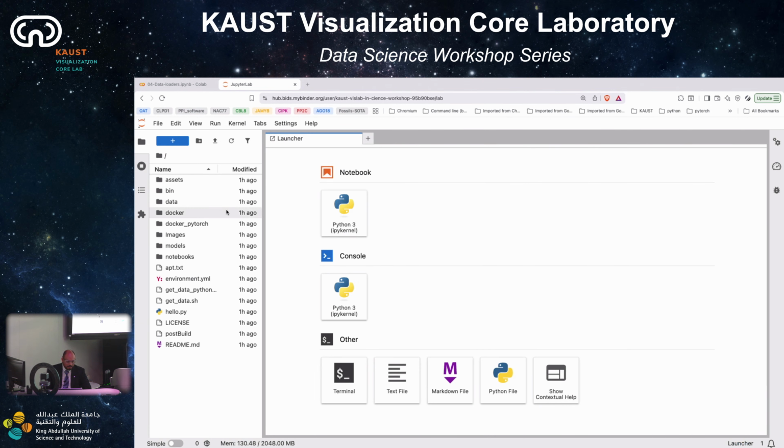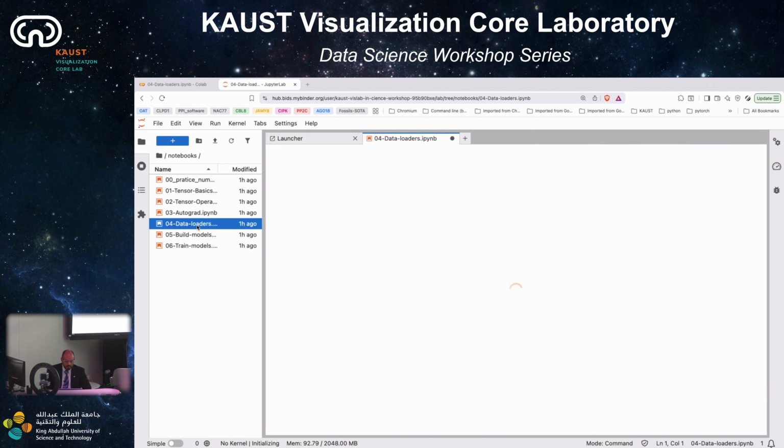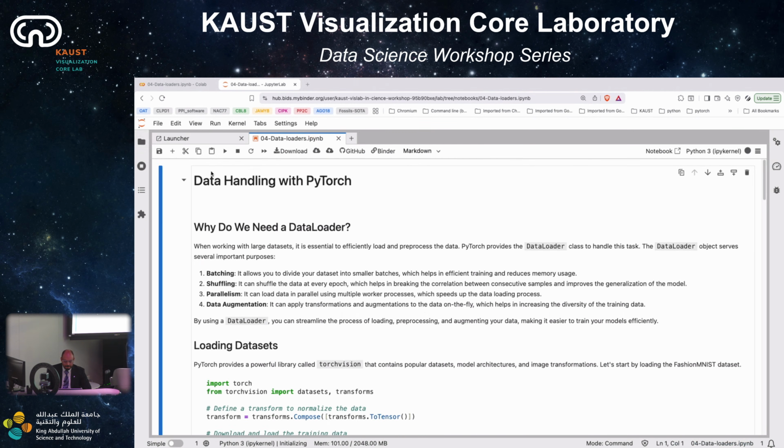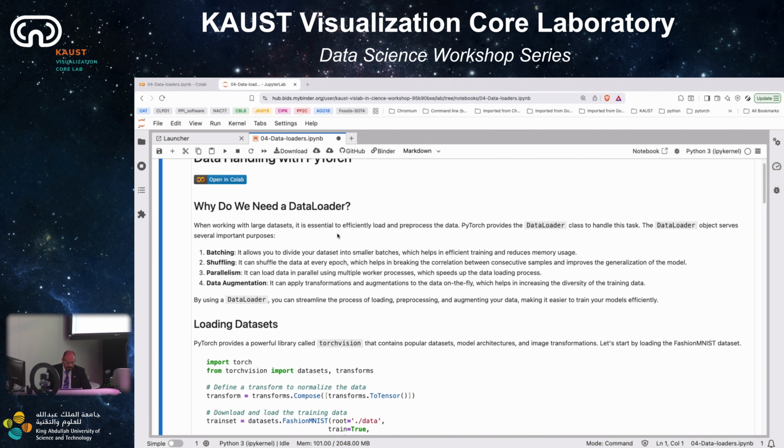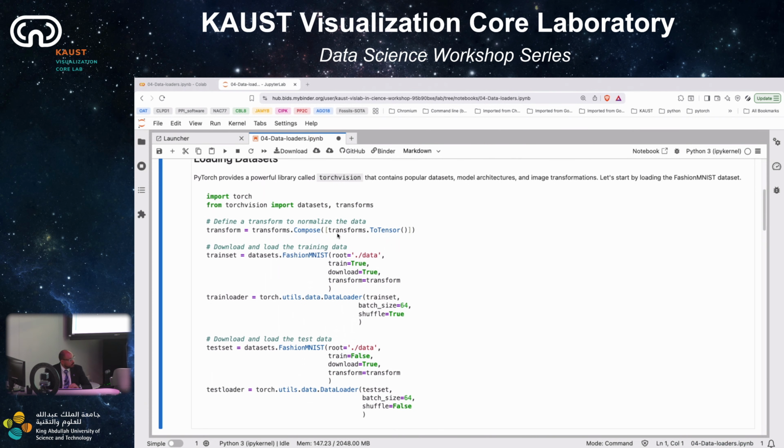All right. So here in notebooks, I could go to data loaders here. Perfect. The content of this notebook reflects what you saw in the slide, but it's going to download something called Fashion MNIST.